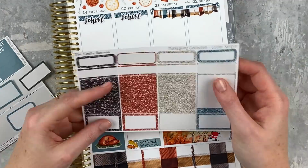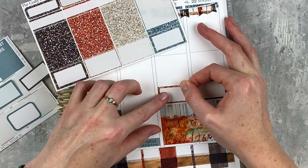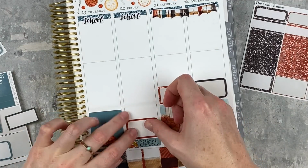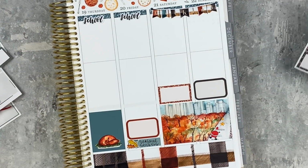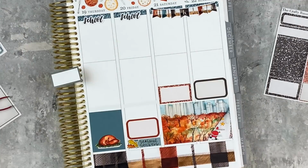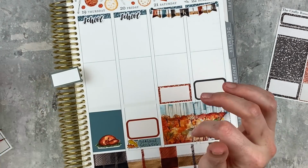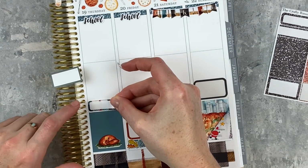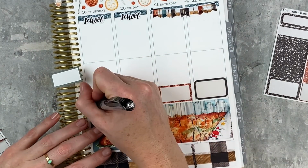And then I'm just putting in some half boxes for the weekend, which this weekend I'm really just prepping for next week. I'm not really doing anything crazy besides a hike on Saturday. Everything else is just kind of getting some YouTube stuff done and prepping to go out of town for a couple days next week.